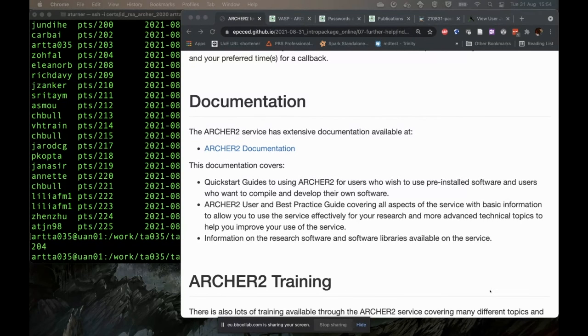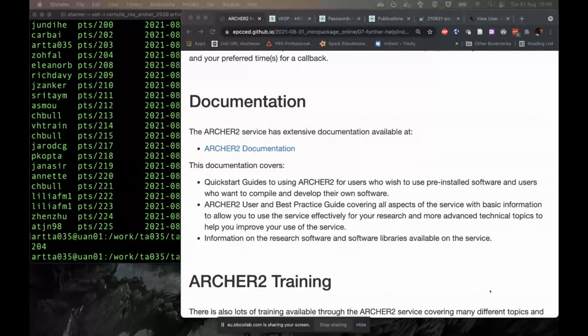If you find a mistake or you think there's something missing with the documentation, please let us know. If you're happy with GitHub, then you can even contribute to the documentation yourself. It's a public repository on GitHub, which anybody is allowed to issue PRs against, and they're just moderated by the ARCHER2 service. So if you prefer, rather than emailing the service desk, to raise things as an issue via GitHub, or you see something you want to add and you think it'd be useful for the users, then you can just issue a PR against the documentation and contribute to it directly in that way.